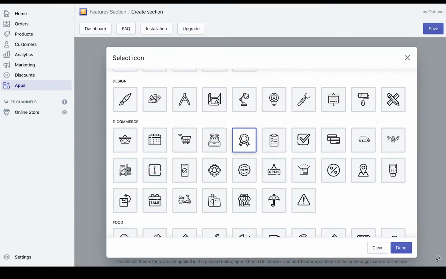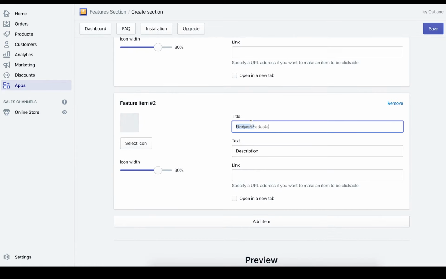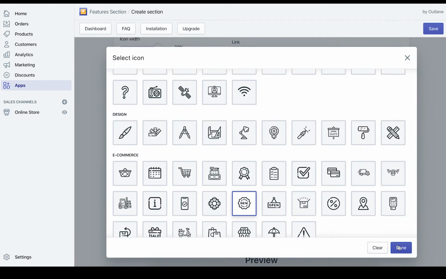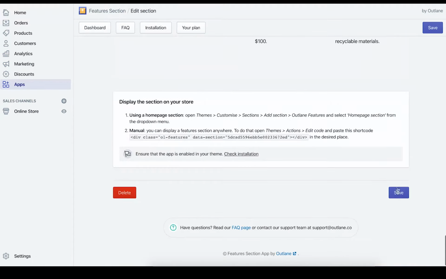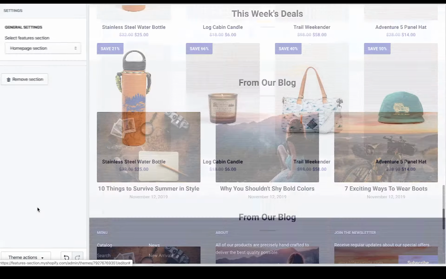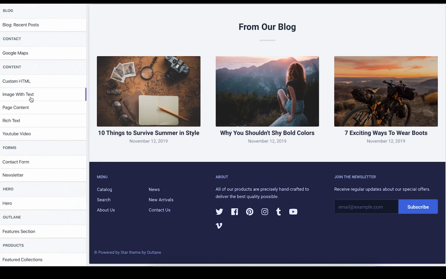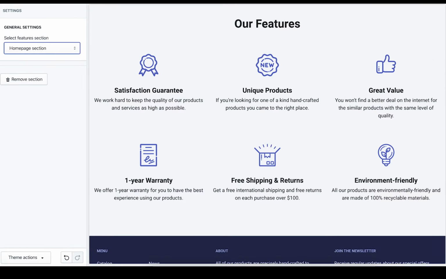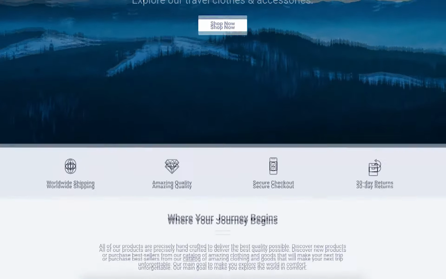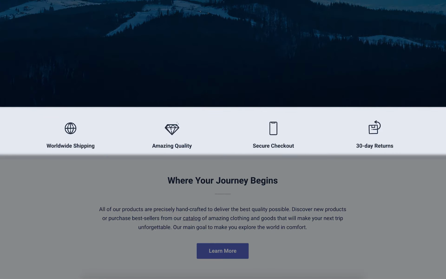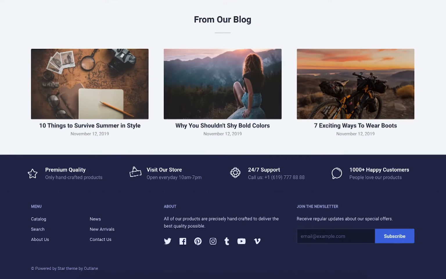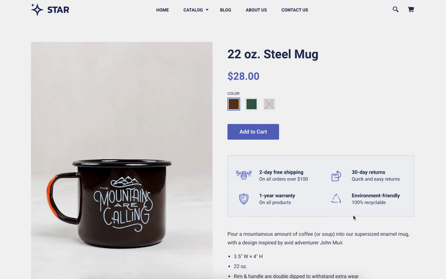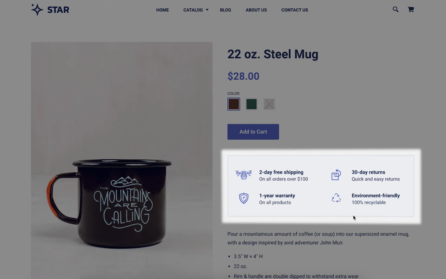With the Outline Features section app for Shopify, you can create beautiful, fully customizable sections for your online store using hundreds of built-in icons and choose from well-designed layouts. It's easy and works with any Shopify theme. Also, in just one click you can enable icon animations that are lightweight, work on any device, and grab the attention of your customers perfectly. With Features section by Outline, you can highlight the advantages of your product, provide shipping information, or gain more trust by showing your points of strength below the Buy button on the product page.